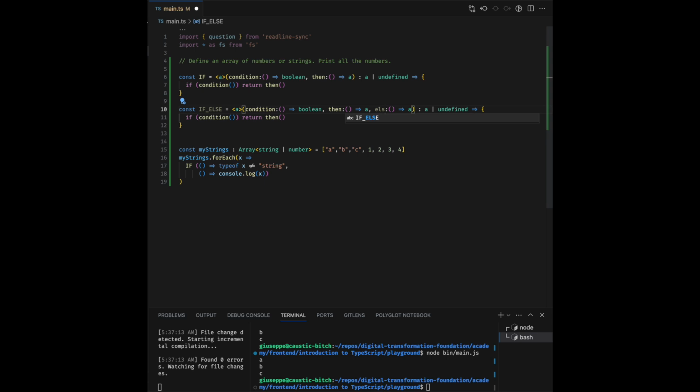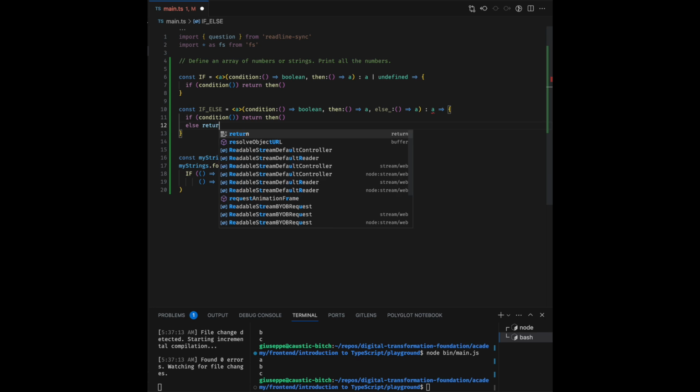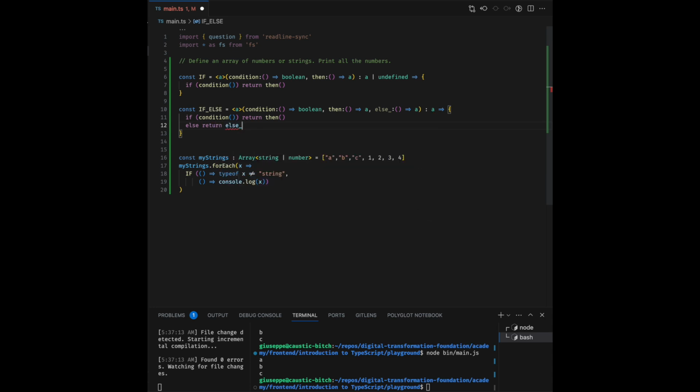Else underscore, because else is a reserved keyword, so I cannot declare a variable else. So if condition return then, else return else, and this I could just invoke when I do actually have another branch. Okay. All right.